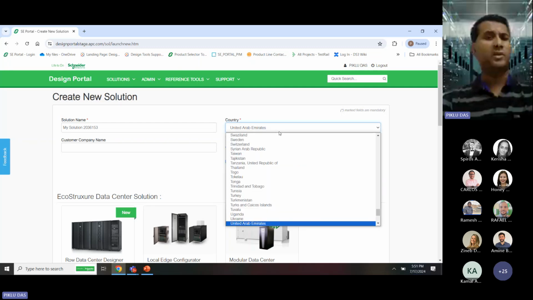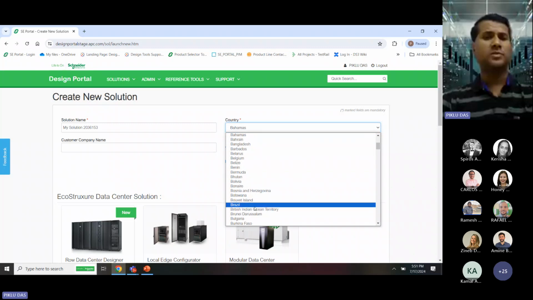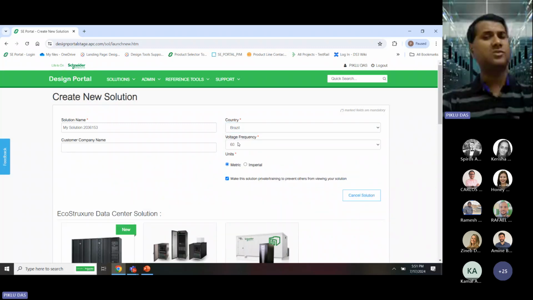Just for example, if I select Brazil, you would see that we have dual frequency, 60 hertz and 50 hertz. Based on what you select, you will see the products for your country.